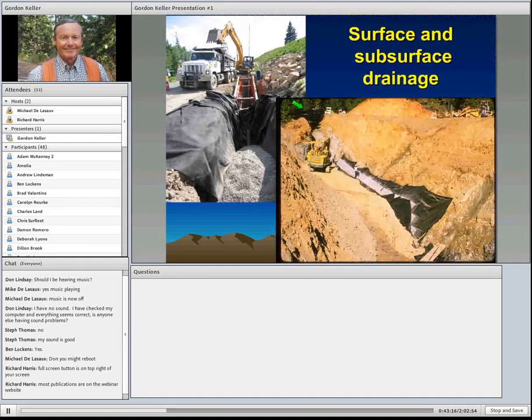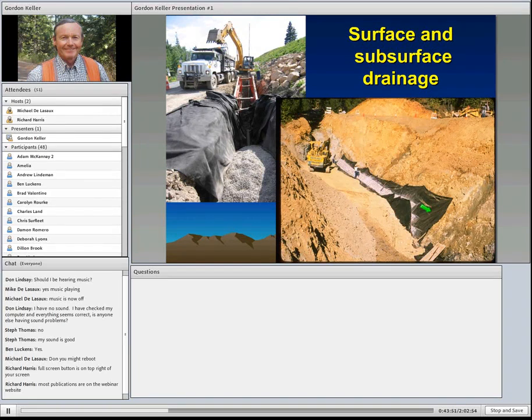And I'll come back to drainage here. We mentioned this, started off with this, but if you can remove the groundwater or lower the groundwater table, then you can solve a lot of your instability problems. This appears to be a fairly shallow trench drain for just a local instability. Here was over on the Klamath Forest for a pretty deep landslide. We're using gabions for the drainage material, but it's got a perforated pipe. So this is just a deep underdrain, about 30 feet deep for a large slide complex.